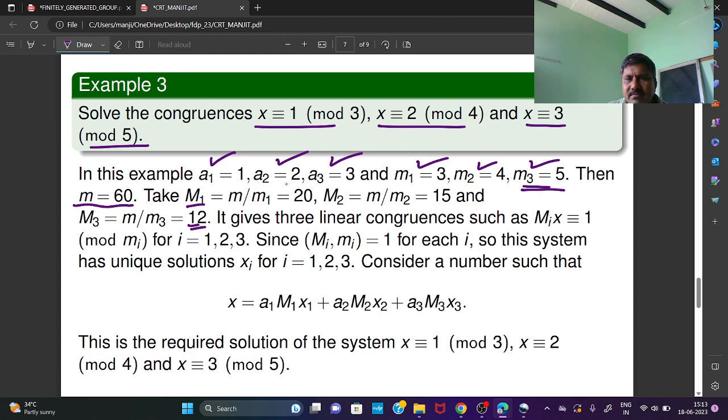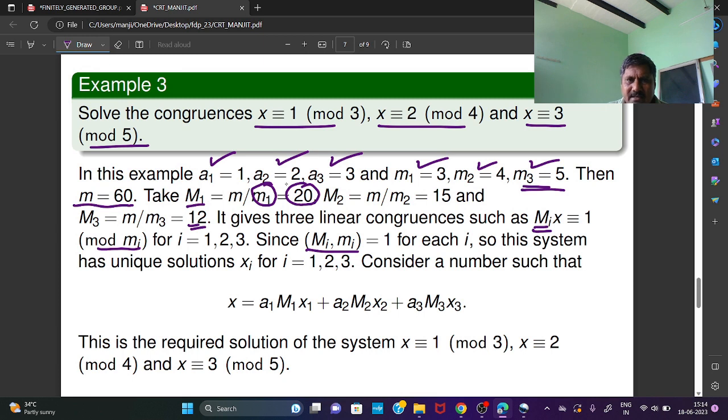Now according to these numbers, we know that Mi is co-prime with mi, because we are obtaining 20 when divided by m1. So it means that m1 and 20 are relatively prime. So mi and Mi are relatively prime. By our previous theorem that we have proved, the system Mi x congruent to 1 mod mi has a solution. So we created a well-known system that has a solution.